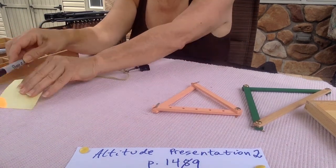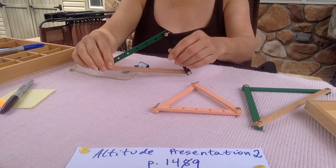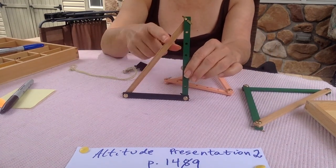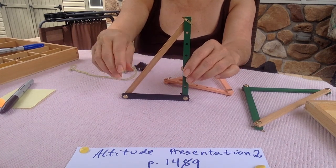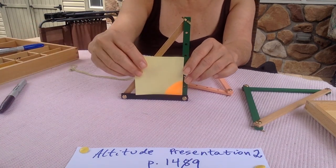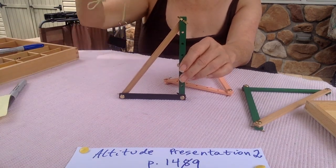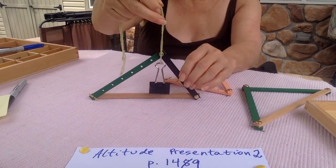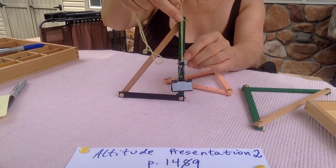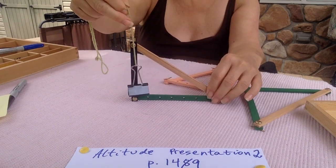Okay. Next, I'm going to take a scalene right triangle. So here's my scalene right triangle. Again, I used the wooden sticks with no color for the hypotenuse. The hypotenuse, of course, is the side opposite the right angle. And again, I want to prove to the children that this is in fact a right angle. And when I measure the altitudes, I'm going to see that one is on the interior, one is on one leg, and one is on the other leg.